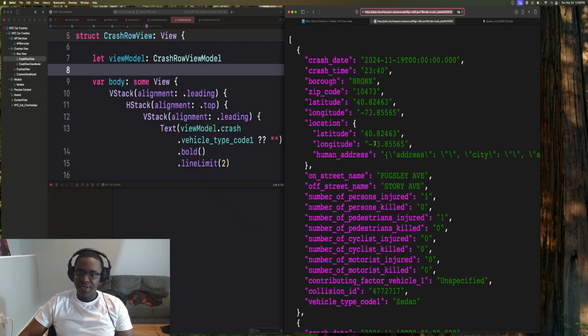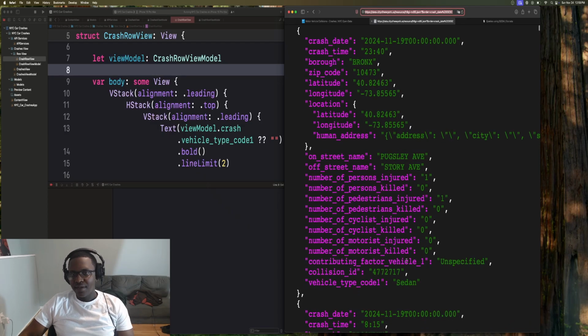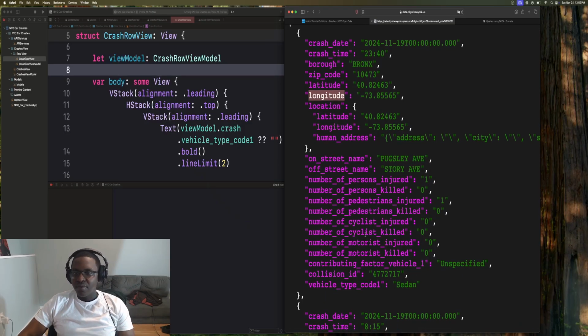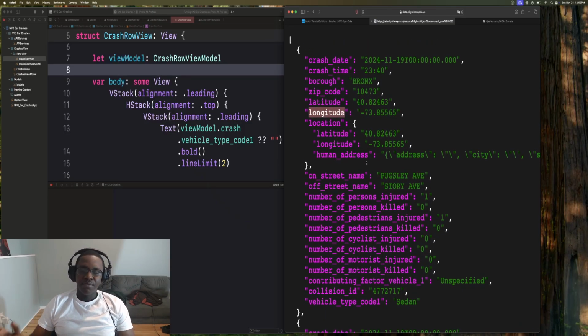You see the API here. But one thing I am noticing is that when we sort it by the most recent dates, we have more parameters here. So now we have borough, we have zip code, we have latitude, we have longitude, we have all of this data here. And this is good. Usually what will happen is, over the years, the API gets updated, it gets more abilities. And I think that's what might have happened here.